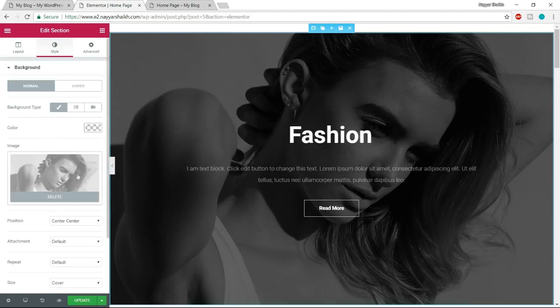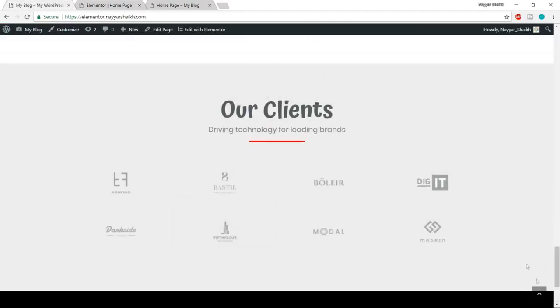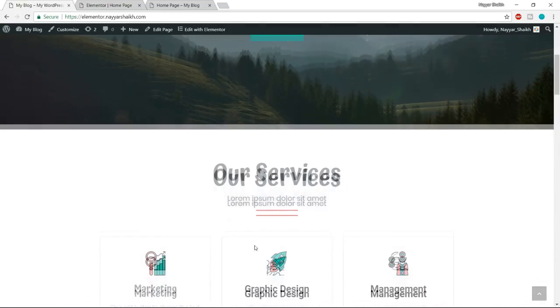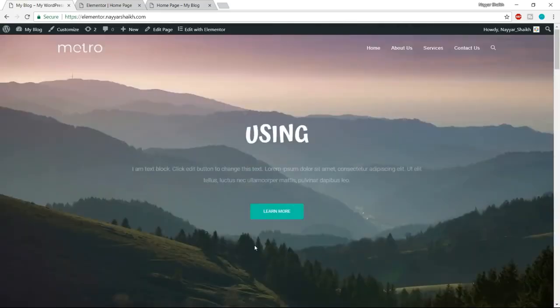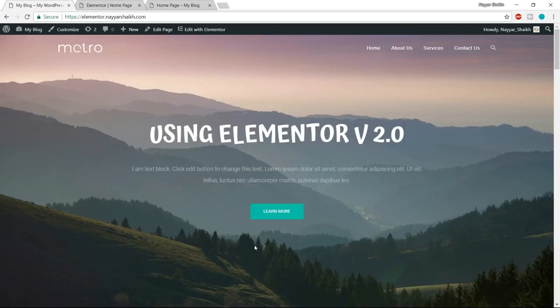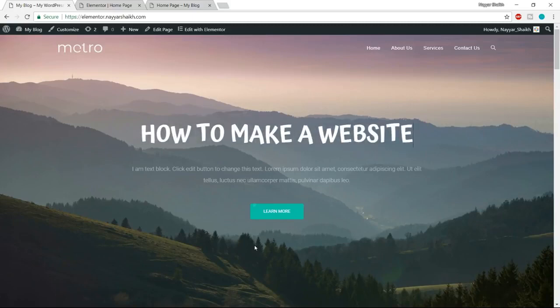And if you see this image, this is the image which is used over here, but we want a beautiful image like this which is used on our demo website. Now this image or whatever image I have used in the demo website, I am giving these things for free. You will see a link in the video description below. Open that link and you can download all the images for free.